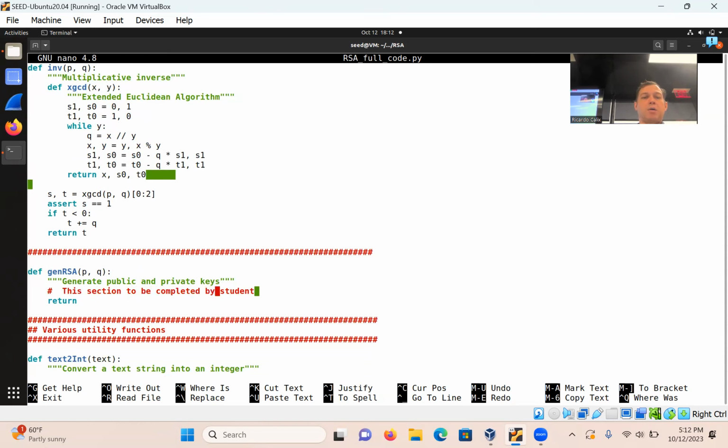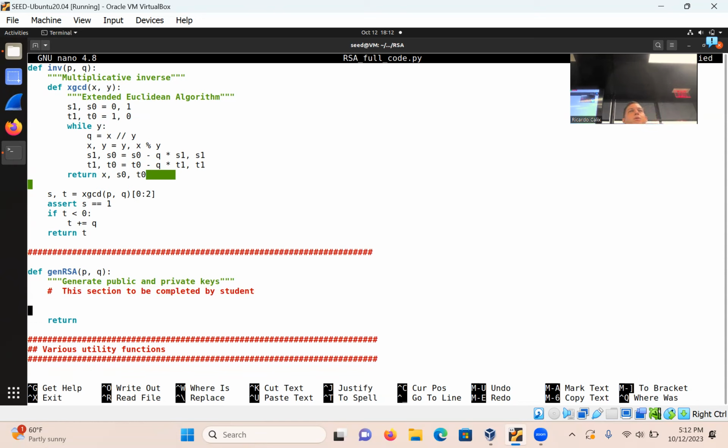As it turns out, E can sometimes be chosen to be a specific number. You will see this. Depending on the size of the prime numbers, there's actually a fixed value for E. But N is still different, right? So whatever the prime numbers are, you can always pick from a set of E's that work pretty much all the time, okay?